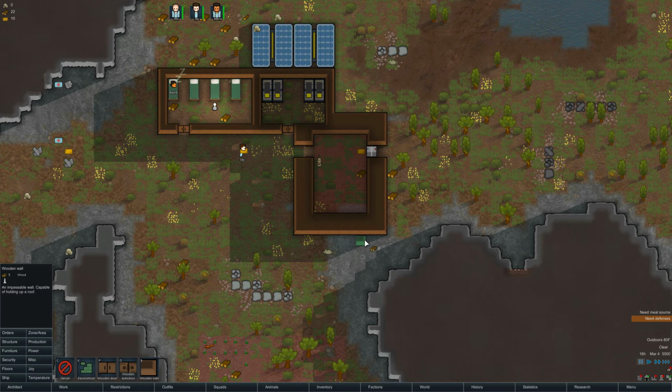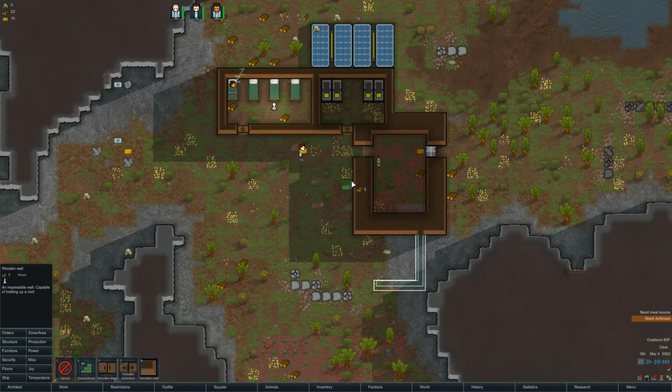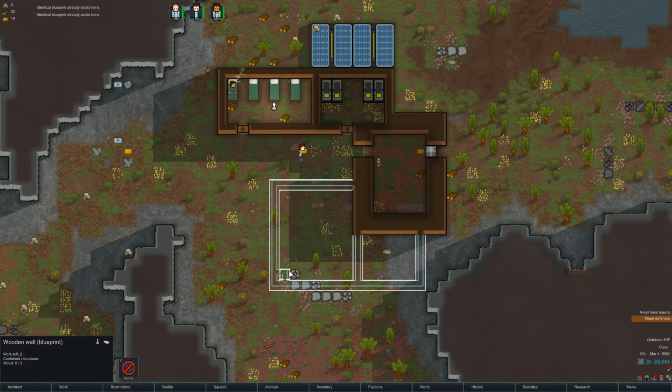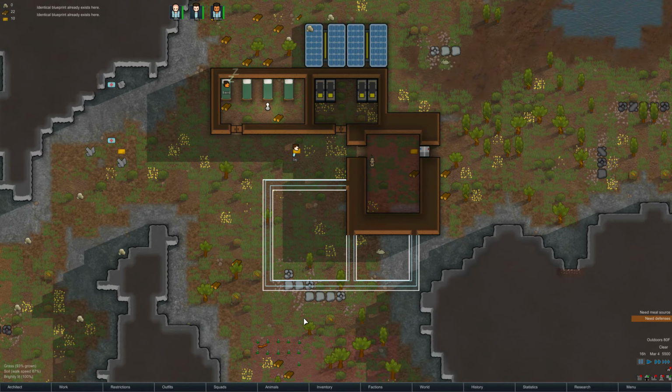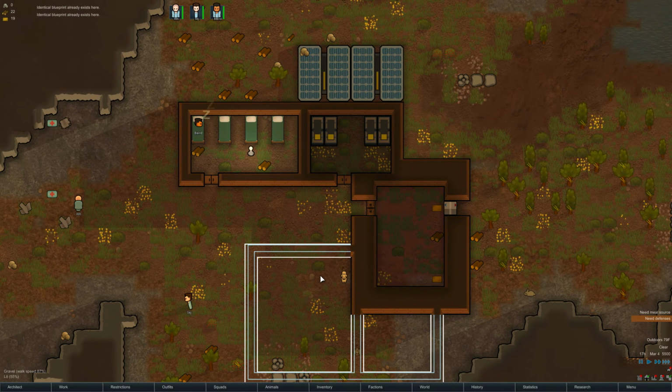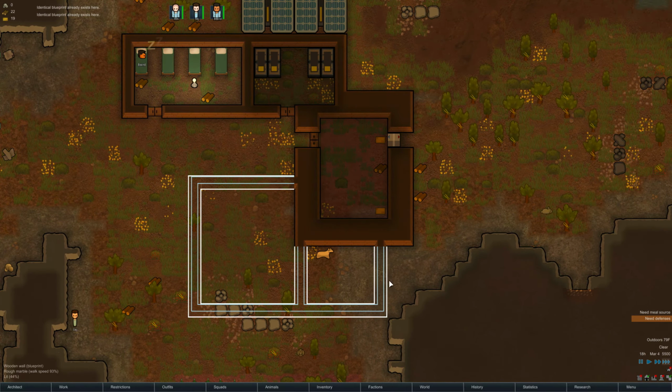Now, structures. Wood. I want a little kitchen here. I got a plan. I want a kitchen here. I want a dining area here for everyone. And then the kitchen and the dining area will share one wall. See, isn't that neat?